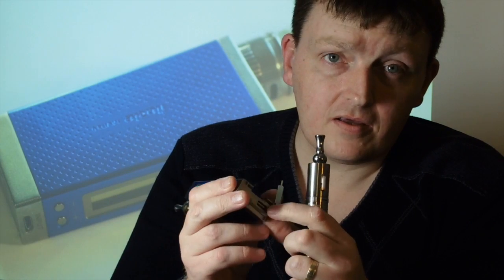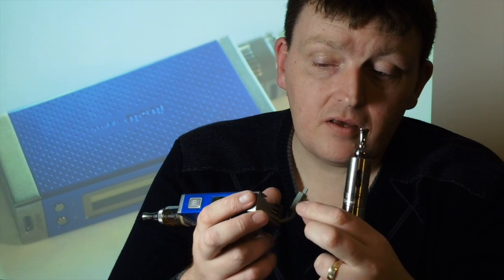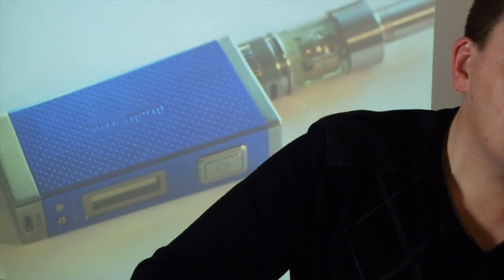Also, it's got a USB output, so if whatever you're charging doesn't take a mini USB, you can put a USB cable in there. So it's very useful just to carry about as a portable power source if you were vaping something else that ran out quite often, or if you wanted to charge your batteries, you could carry this around. But as I say, it's a very good mod, currently retailing at about £49.99 at most stores. The most stores I looked at, it was retailing at that price.